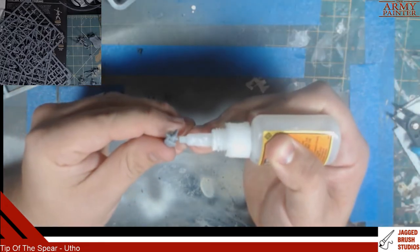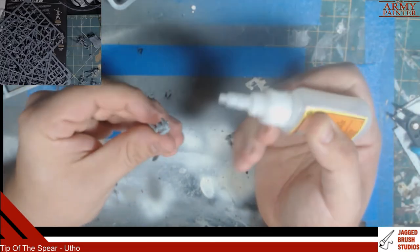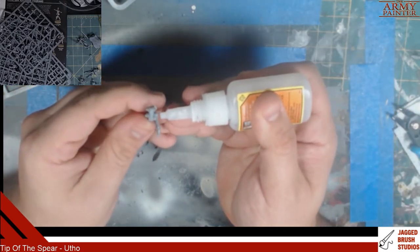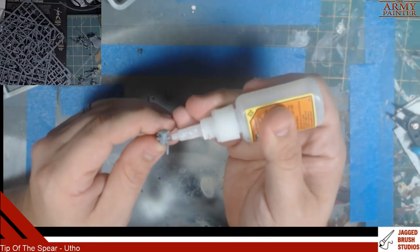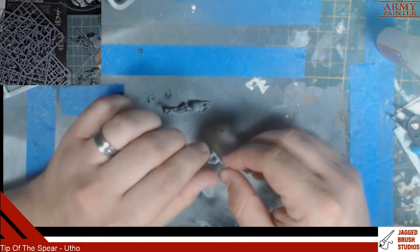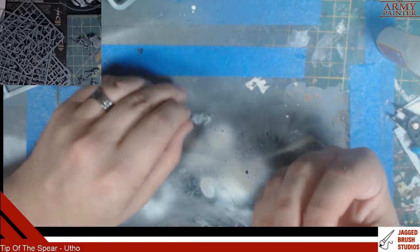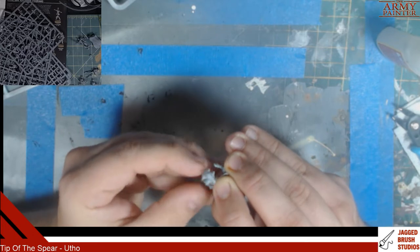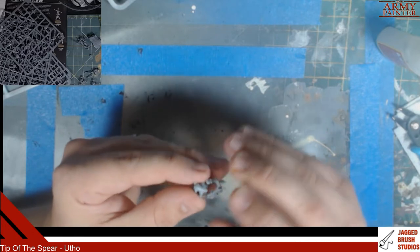So like I said, be real careful if you're gonna go that route. Gluing the gun together first. Like, see, when I put this one on, its arm's gonna be, shoulders are gonna be way too far apart.